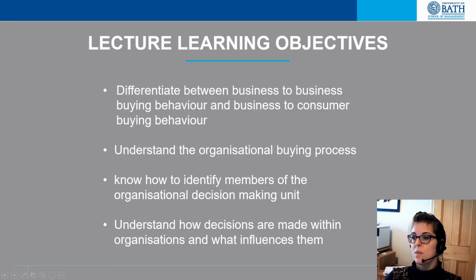So hopefully from all of this, we've met those learning objectives. Okay, we now know how to differentiate between business-to-business and business-to-consumer buying behavior. We understand the organizational buying process a lot better. We know how to identify the different members of the organizational decision-making unit. And you also know how decisions are made within organizations and what influences them.